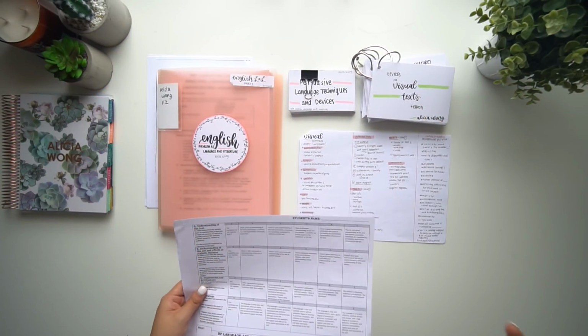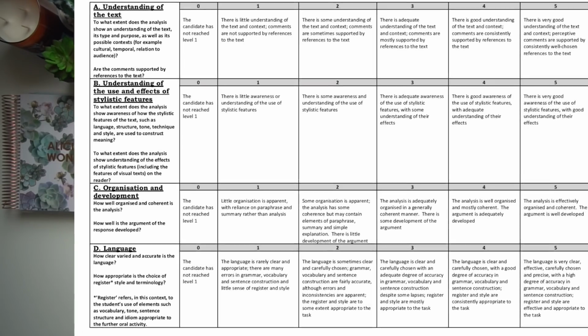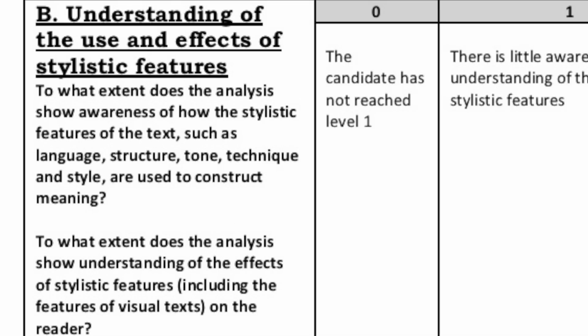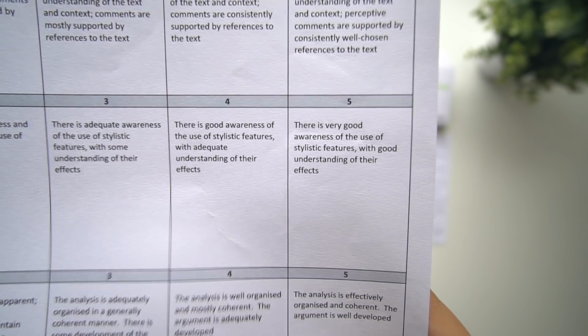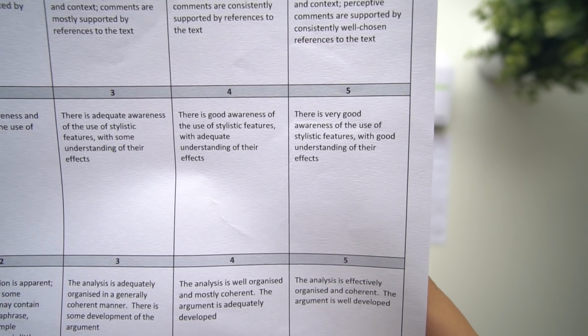The second part of the criteria is all about stylistic devices. This part of the criteria is pretty easy to prepare for and you'll improve on it with encountering different texts. To get the top marks, you have to show you have a good understanding of the devices and why they were used in this text, in terms of what effect they are having on the reader and the overall message.